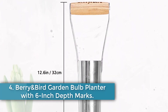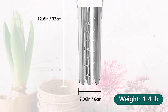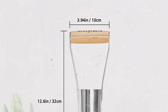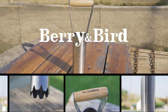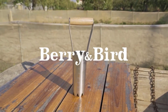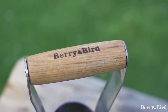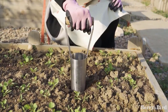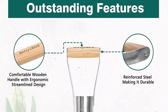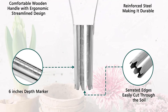Number 4, Berry and Bird Garden Bulb Planter with 6 inch depth marks. A bulb planter that features depth markings is an exacting gardener's best friend, especially if soil freeze warnings are a concern in your region. This tool from Berry and Bird features a 6 inch blade that's clearly marked with centimeter and inch measurements. While it's much more traditional in design, meaning there's not a fancy plug release mechanism or other helpful features, this tool is well made and will last several seasons for a recreational gardener. In case your tool does arrive with any faulty parts, it's backed by a 2 year warranty.